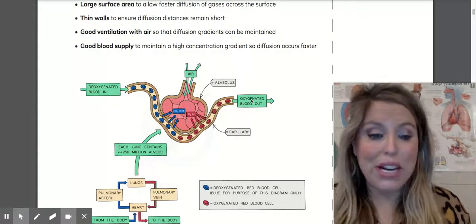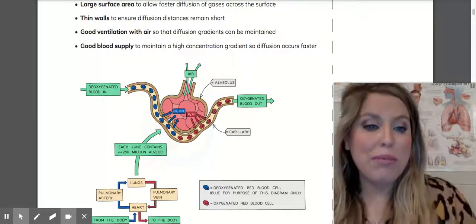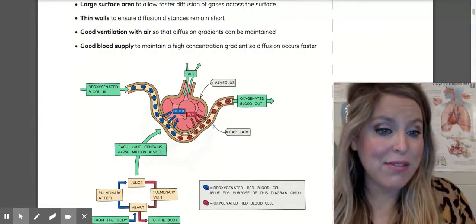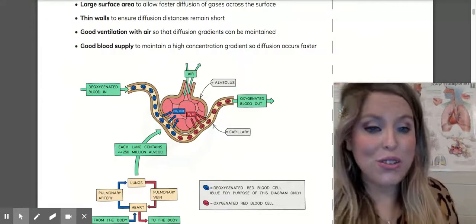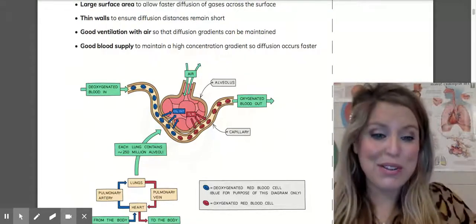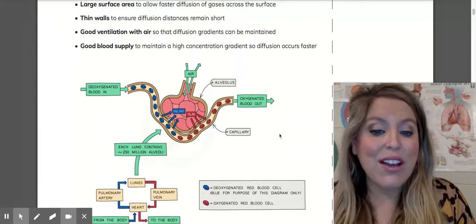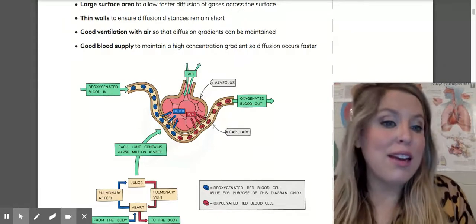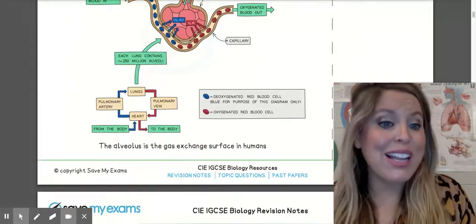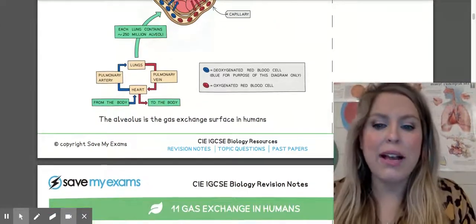And if y'all remember anything from our heart unit, remember blood leaving the heart is deoxygenated as it comes in from the rest of the body, goes to the lungs, drops off carbon dioxide, picks up the oxygen, comes back to the heart, and then gets pumped out to the rest of the body. So you can have oxygenated red blood cells go everywhere that it is needed. Okay, and that oxygen is needed for respiration in our cells everywhere in your body.